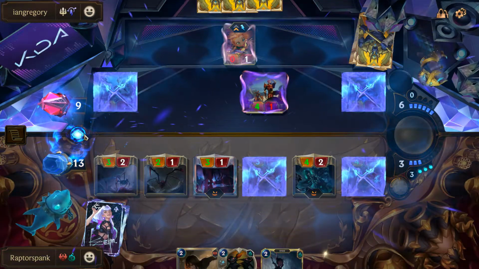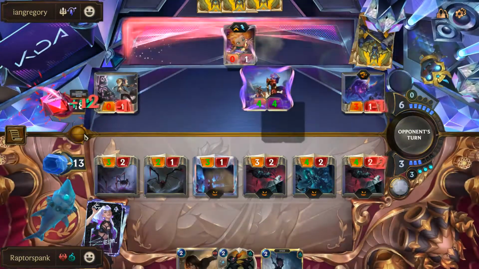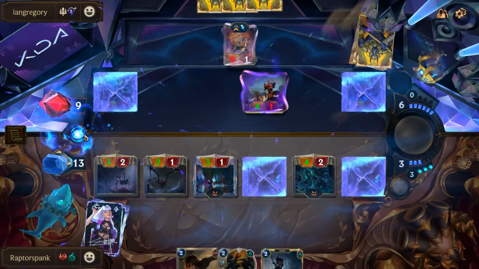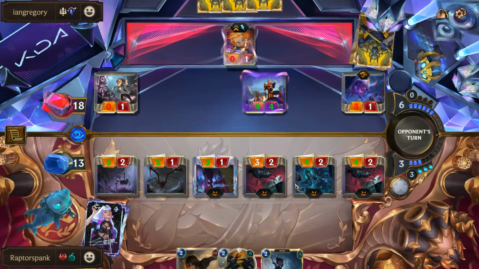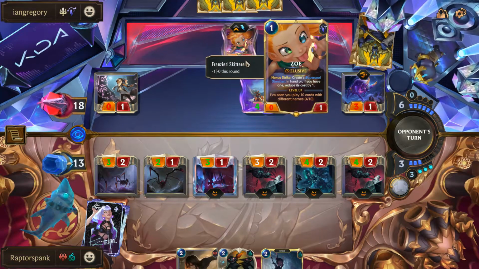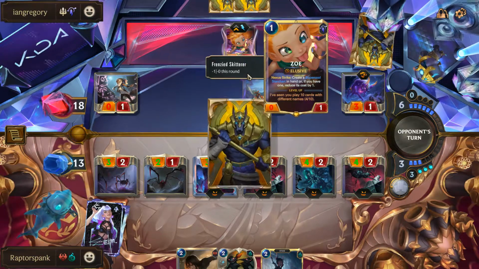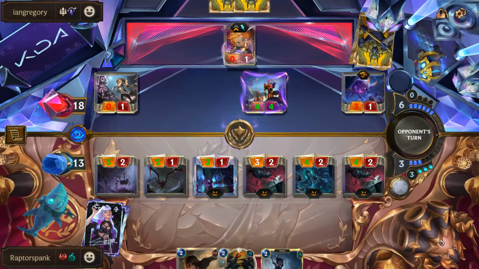Okay. But again, still only kills 2. Here they come. And we drop him to 9, which is not bad. Not great, but not bad. Zoe's still a fair bit off from leveling, which is good because Zoe giving everything lifesteal would be devastating.